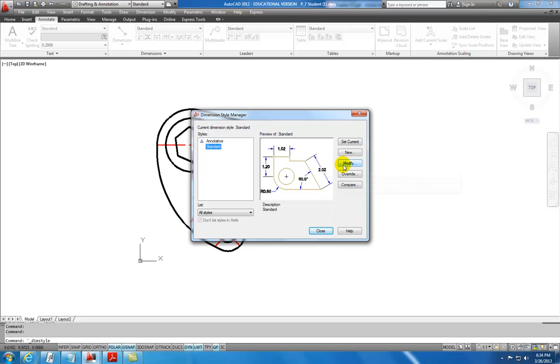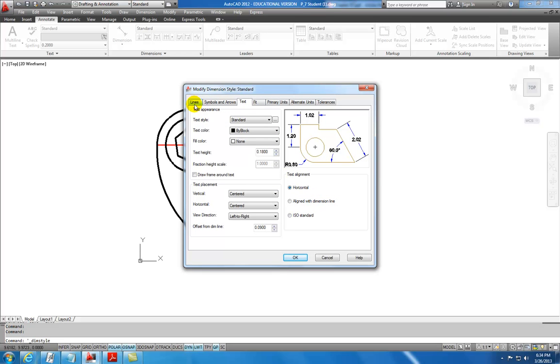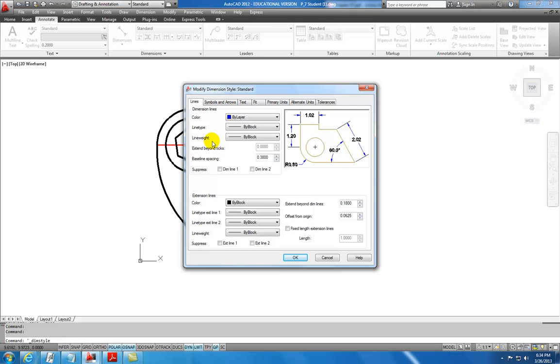We're going to modify that per our directions in step 4 by going to the line tab, and we're going to take a look at the baseline, and in the dimension line section enter 0.50 in the baseline space. And so what we're going to do is change this number from 5/8 to 0.50.